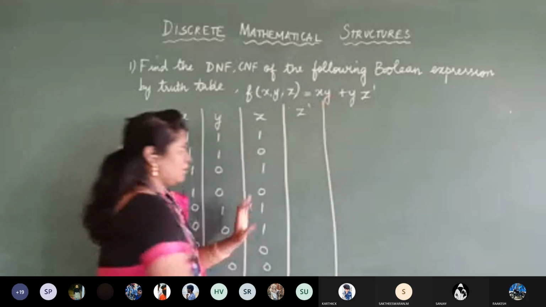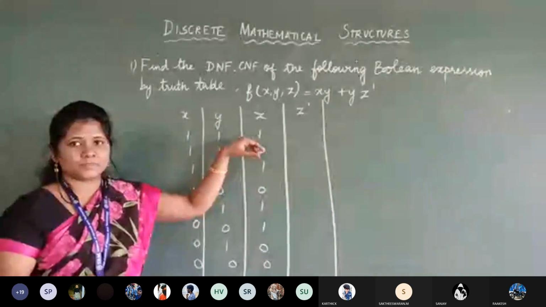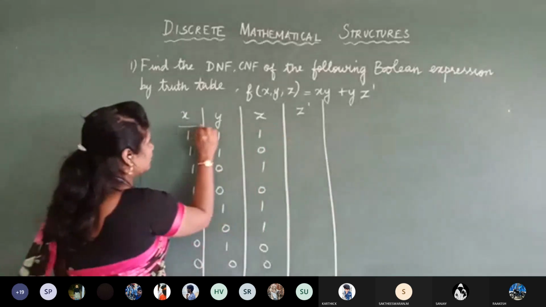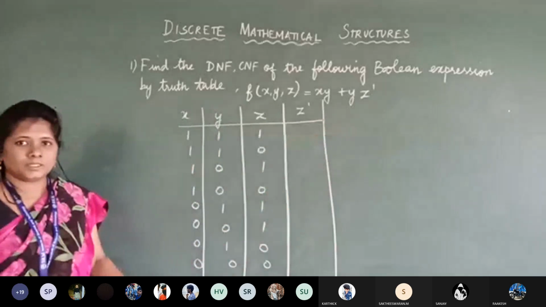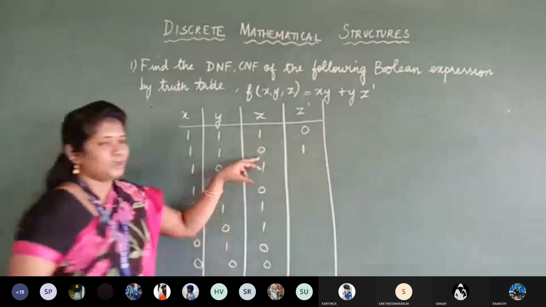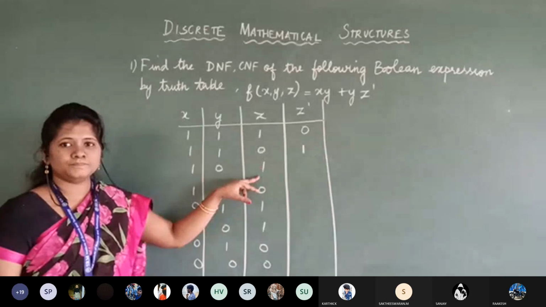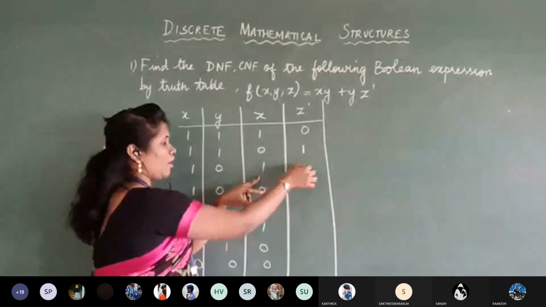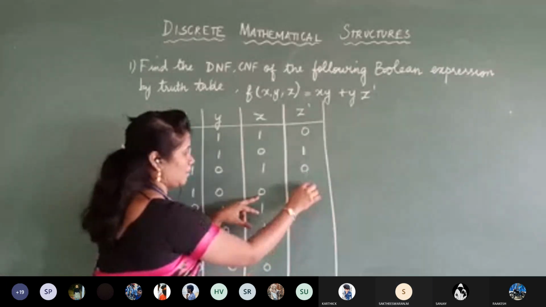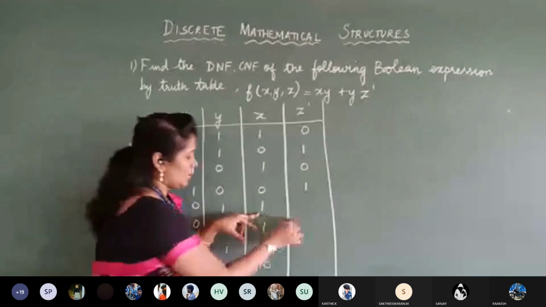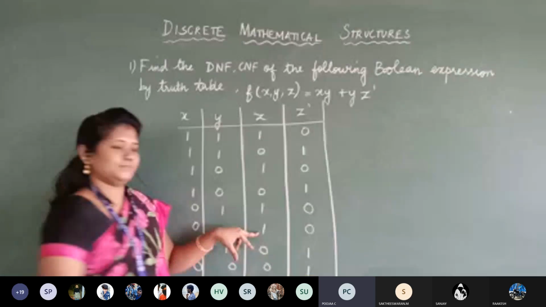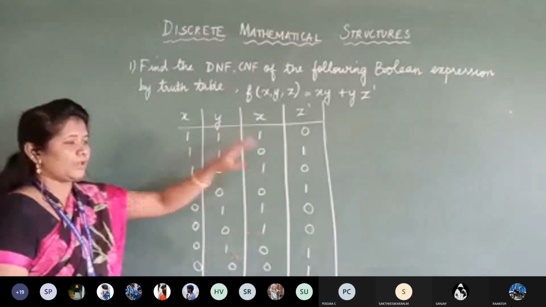What is your z complement? Whatever you've got, you will write the next term. That will become your complement. So what it will be? For your 1, your z complement, you all tell me so that it will be easy for you. For 1, it will become 0. For 1, it will become 0. For 0, it will become 1. Then for 1, what will be your complement? Zero. Then 0 will become 1. 1, it will become 0. 0, 0, 1, 1. Very good. Okay, so that's how you find out your complement.